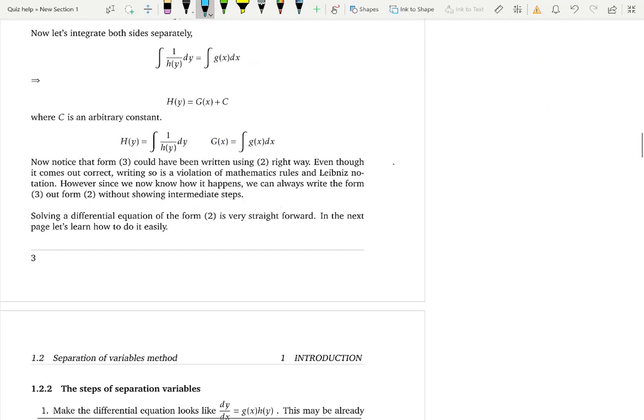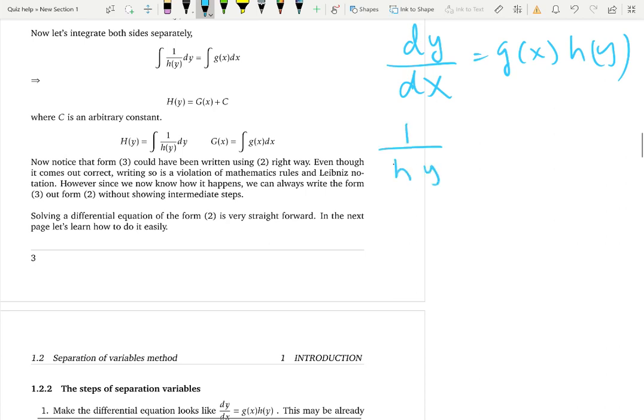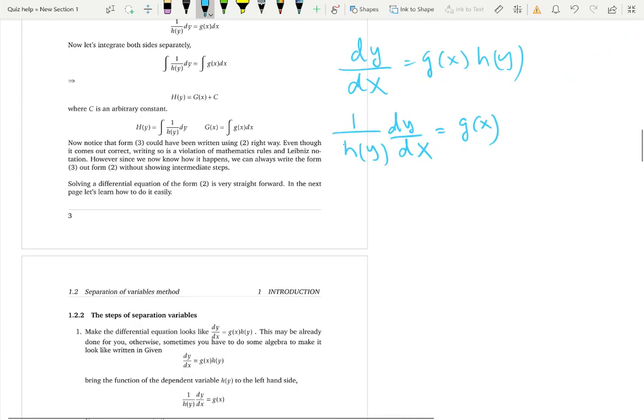So let's start with the same equation, the differential equation with g and h. Again, the idea doesn't change. The idea of the method is to separate the variables. So we take h to the left by division. We can do that, right? Because h is a function, it has nothing bad. So we can have 1 over h(y) on the left, but the problem is we cannot take dx to the right. So let's not do that because it's wrong.